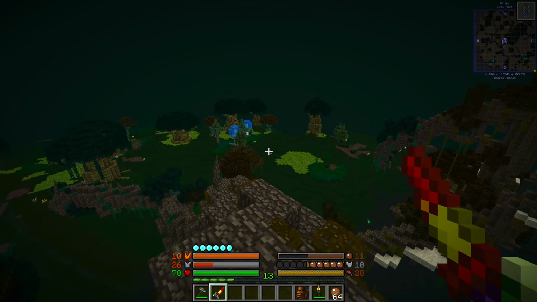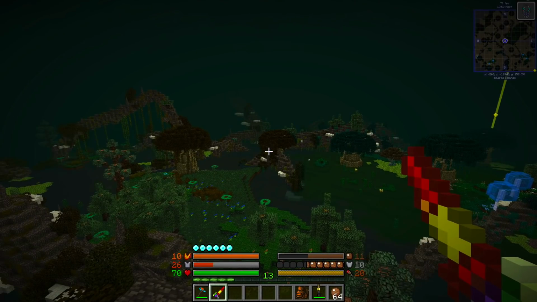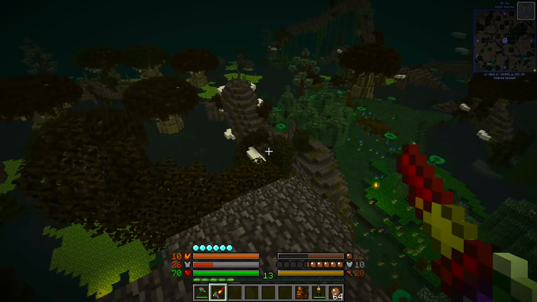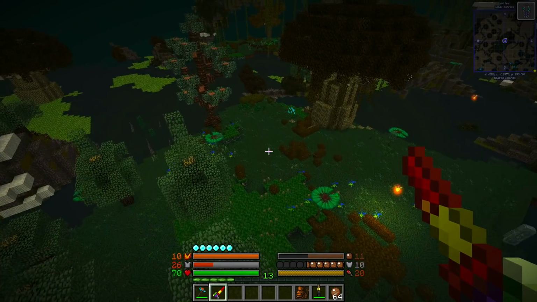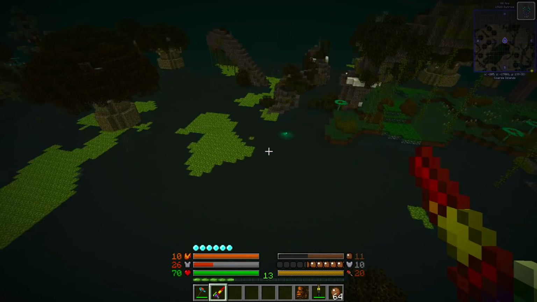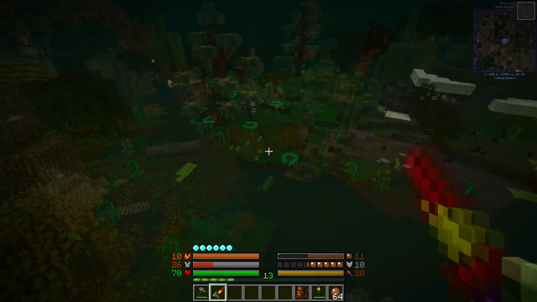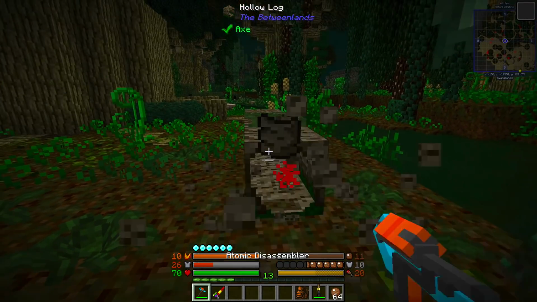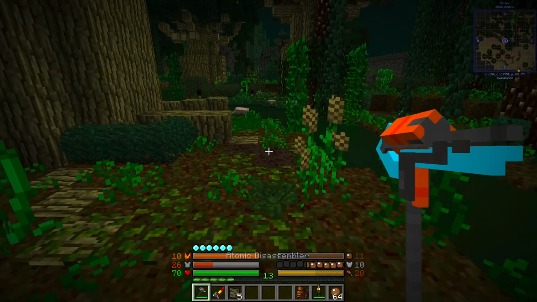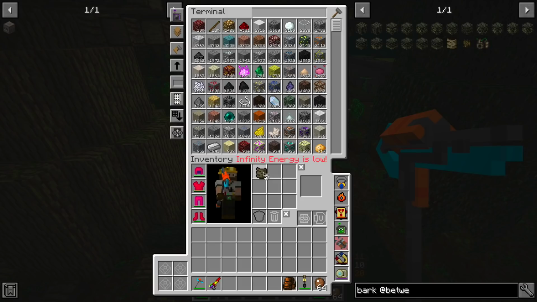Now, I think the first thing I want to do is make a map. Let me try and remember what it is I need for the map. Okay, so what we need is some wood, but a very specific wood from fallen logs. It's actually the bark of fallen logs is what we need. That's it, but that's hollow. That gives us the right stuff. So now take this, I think like that. That gives us amate paper.